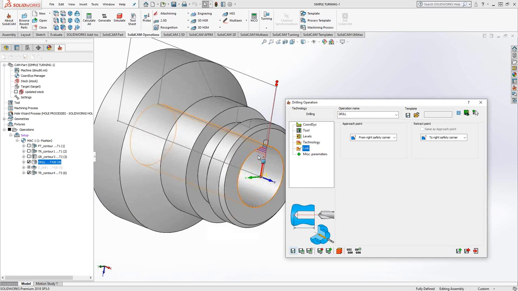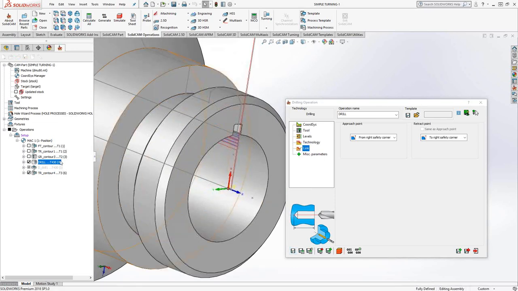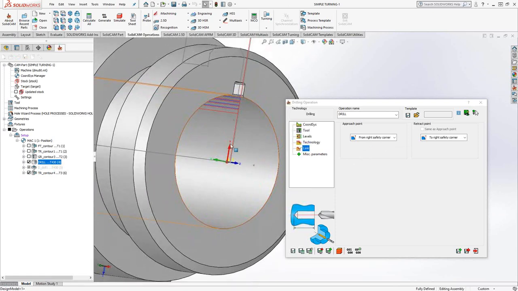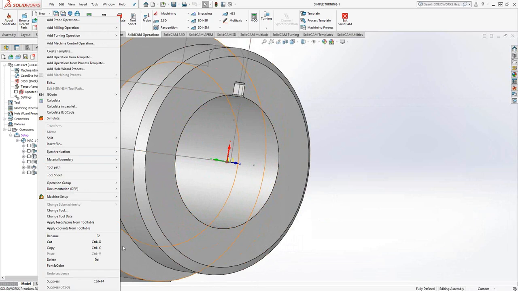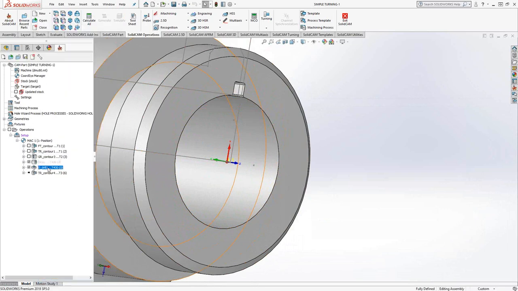Now you can see that that turning toolpath has been updated, as well as the drilling toolpath I'm currently on. So by drilling that 1-inch hole, this turning toolpath now comes and just finishes the rest of that diameter. But let's say you had some live tooling. So we're not going to use the turning drilling. Let me just suppress that.